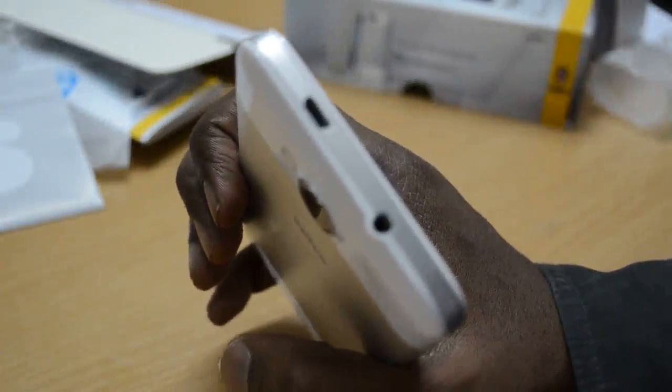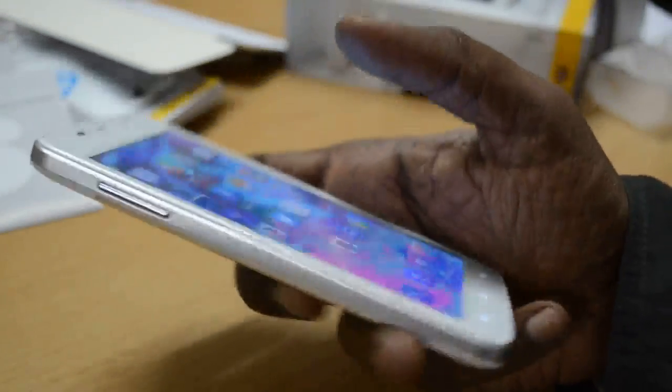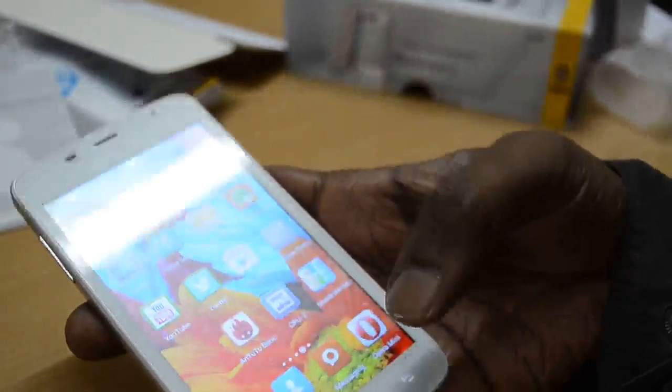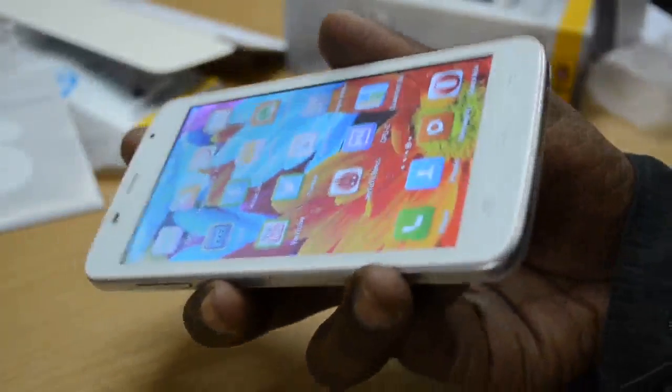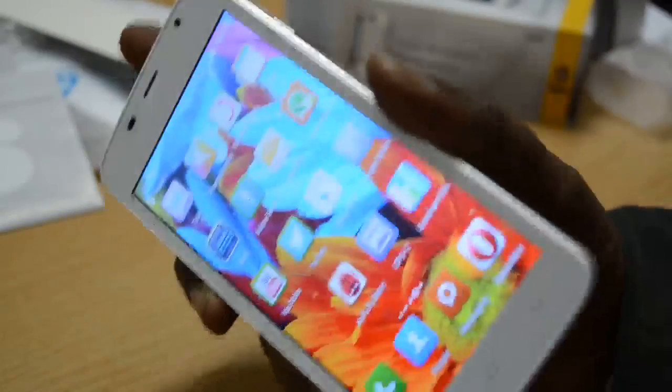So that's it. The only issues we found with this particular device are, first, the lack of 3G support. If you are spending, say, 6 to 7 thousand rupees and still you are not getting 3G, it may be an issue for some end users. But considering that in India most low-end users do not use 3G, which is still quite expensive, you can say that this is a good device. Another is the viewing angle of this screen. Unless you are using it at a good view angle, this display doesn't look good. If you are using it at an angle which is not perfect, you cannot use the display of this device.